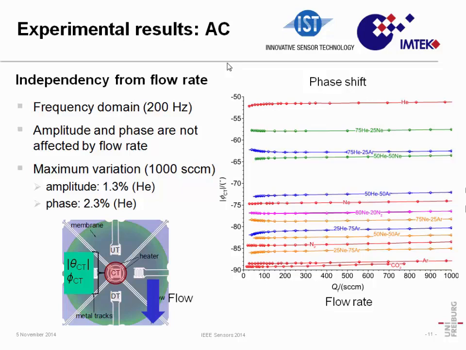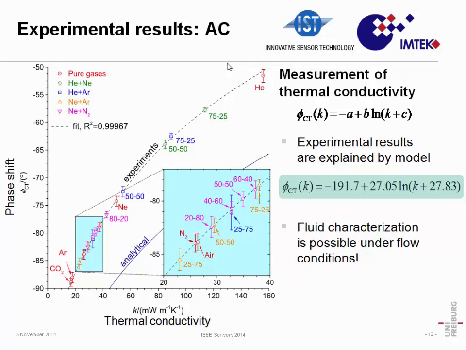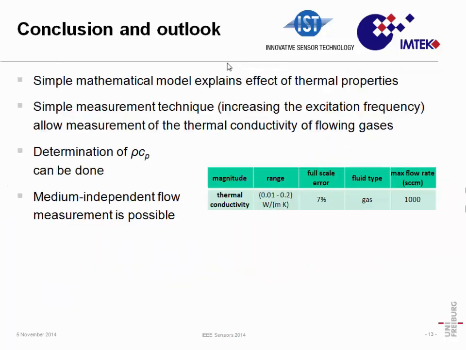Moving forward, because I'm running out of time, this is the comparison between the model that I have, which is what I got from an analytical model, and experiments. The curve that you see here is the fit using this curve for all the experiments, at least 19 gases and different compositions of those gases. Even for this small region, we have a really good agreement. And what we can see is that it's a really simple analytical model. It's just one-dimensional or two-dimensional.